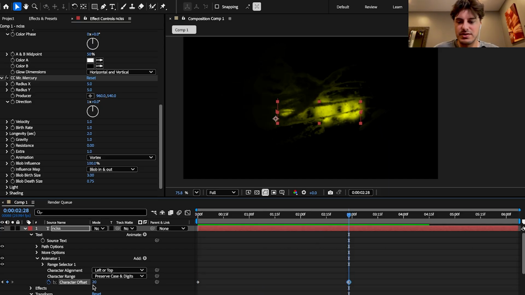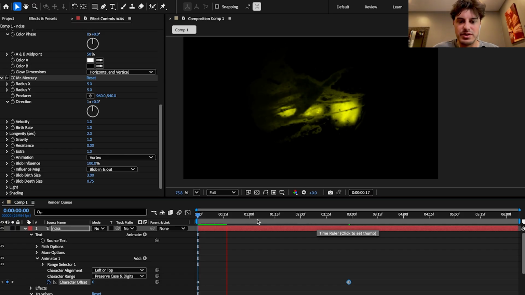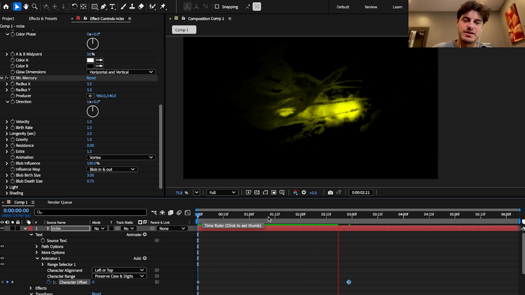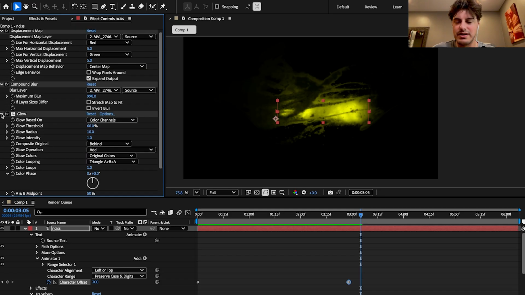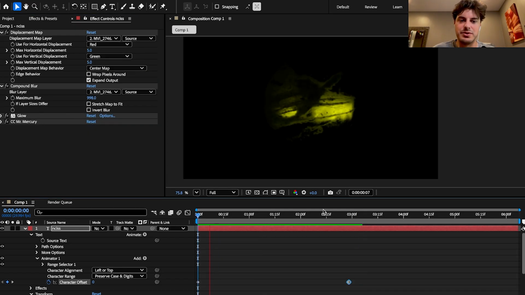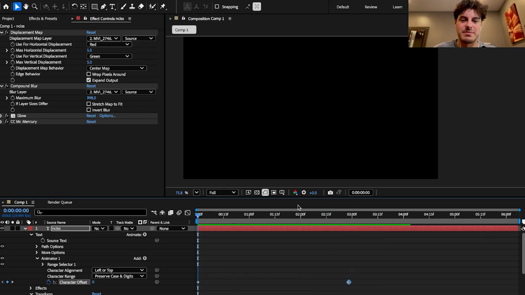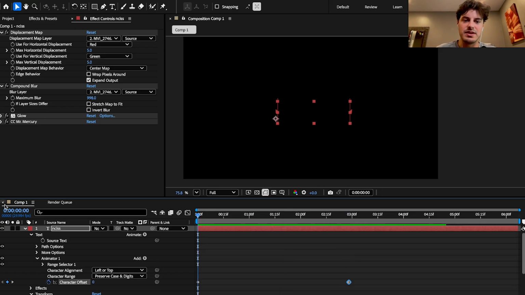And you could change it to like 200, make it really fast like that. It's really cool. But yeah, it's such a cool effect. And I think the compound blur is what really makes it, because it makes it look like it's behind some kind of glass like that. So yeah, that's how I did it.